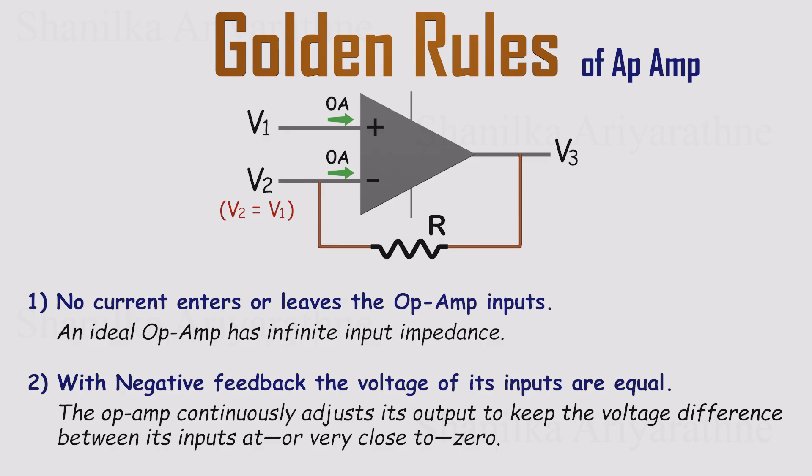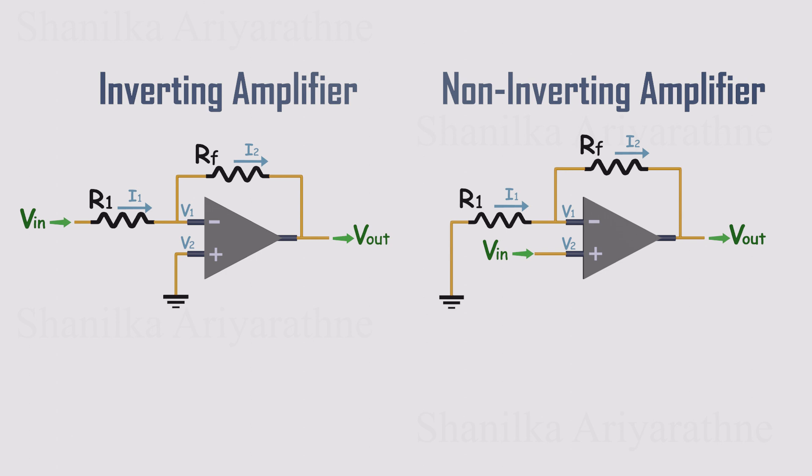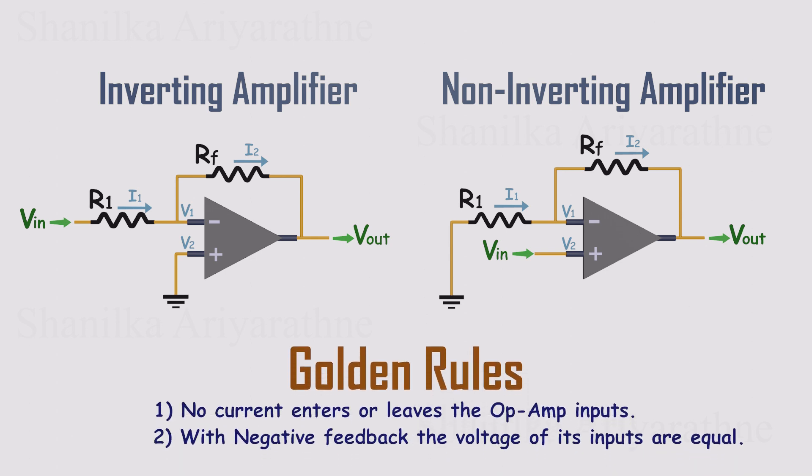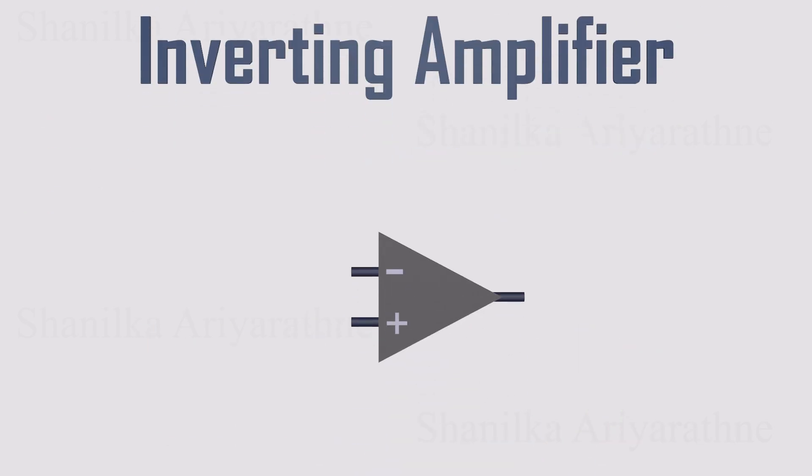With those rules in mind, let's look at two of the most important op-amp circuits: the non-inverting amplifier and the inverting amplifier. We'll analyze both of these step-by-step, using the golden rules as our guide. First up, the inverting amplifier. Here's how we build it. The output is fed back into the inverting input through a resistor, Rf, and another resistor, R1, is connected to that same inverting input. The input signal passes through R1 into the inverting input.